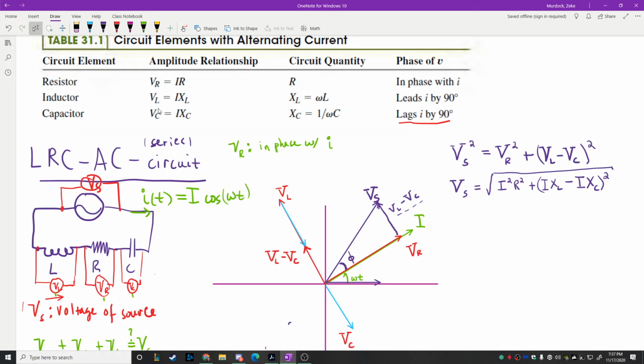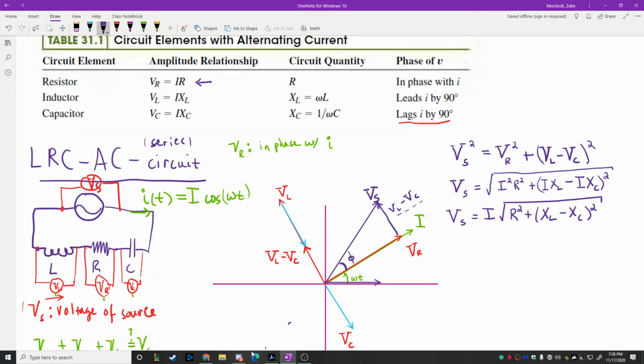Every single one of these terms has an I in it, which we can factor out. Because they're squared inside here, when we pull them out of the square root, we get VS equal to I times the square root of R squared plus XL minus XC, squared. All of a sudden we have a relationship that once again looks like Ohm's law: VS is equal to I times a whole bunch of stuff. Whatever this stuff is, it's measured in ohms, because resistance, XL, and XC are all measured in ohms, and you take the square root of it, you get ohms. So you have this whole new thing that basically describes the entire circuit.